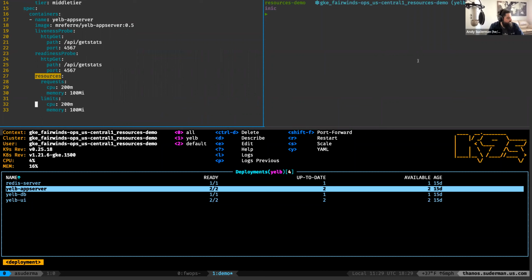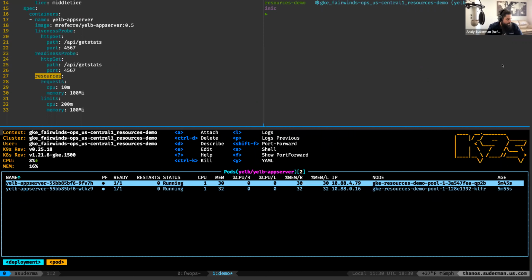So I'm going to set the CPU request to 10M, that 10 millicores. We know for a fact that this app needs more than 10 millicores. We showed that 2 demos ago when we saw that it couldn't even start up with a limit of 10 millicores. So we know that it needs more than that.